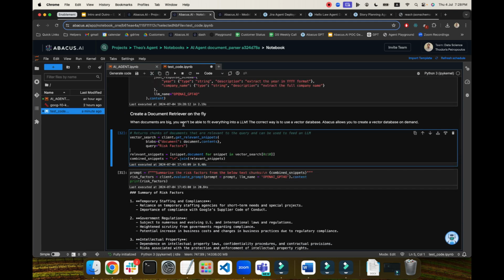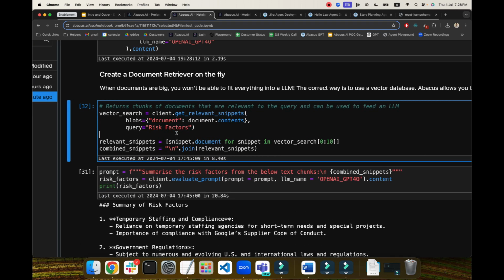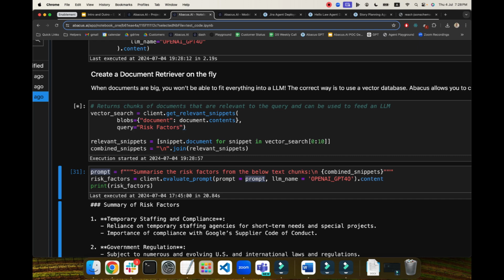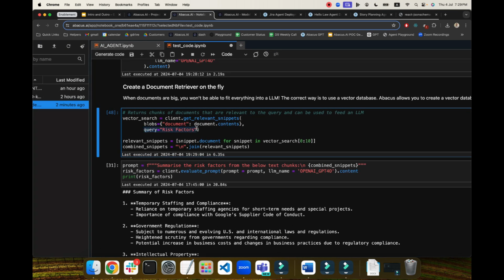Another thing that you can do through our API is that you can create a vector database on the fly. So get relevant snippets won't call a large language model. It will automatically embed the document, create embeddings from the text of the document, and then it will bring up all of the chunks of the document that are probably related to this particular query, which is risk factors.